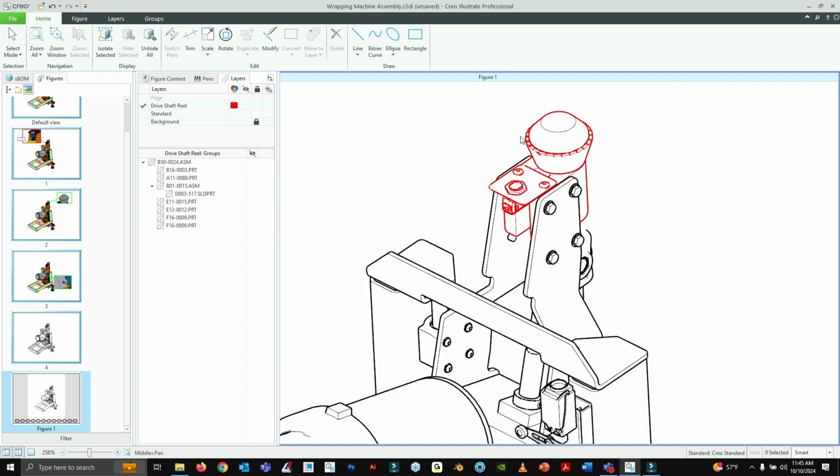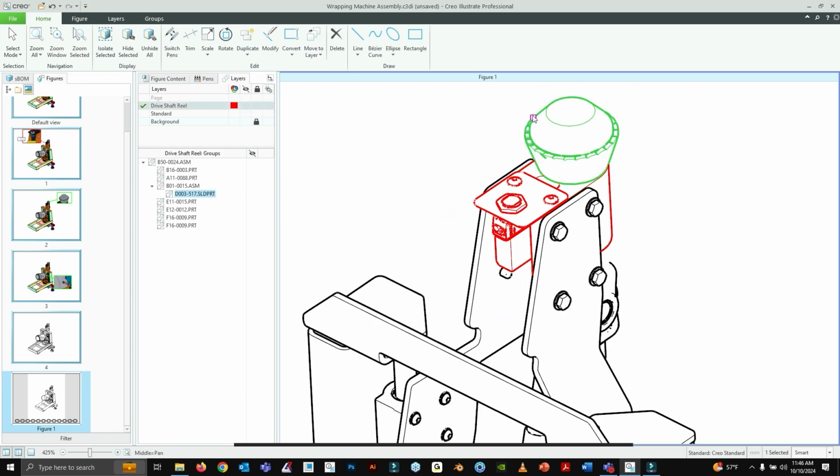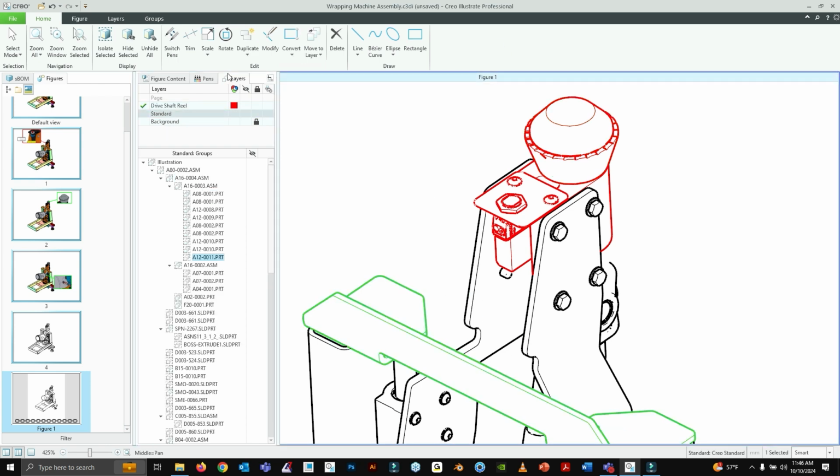There's also the ability to convert any of these lines. If I select one of these, I can convert these to lines, polylines, or Beziers. The reason I would do that is so I could further manipulate these lines if I needed to, if I needed to extend or move some lines. Let me go to this standard layer here so I could have access to this. If I choose this specific line and I choose scale, I could extend these lines.